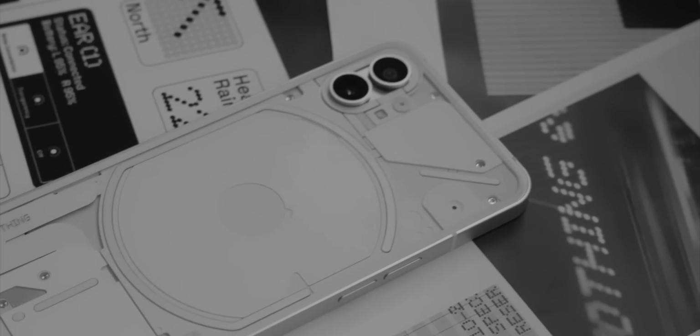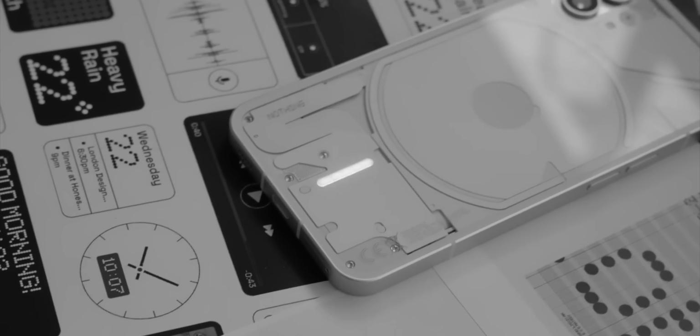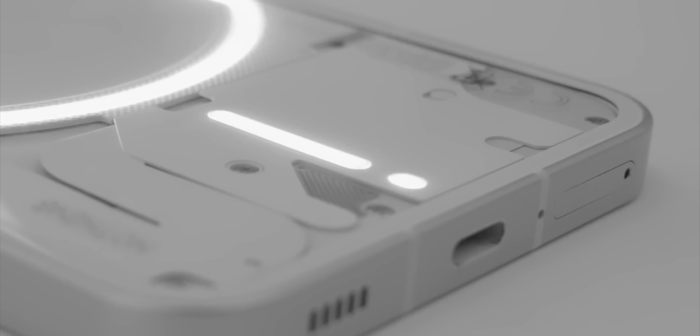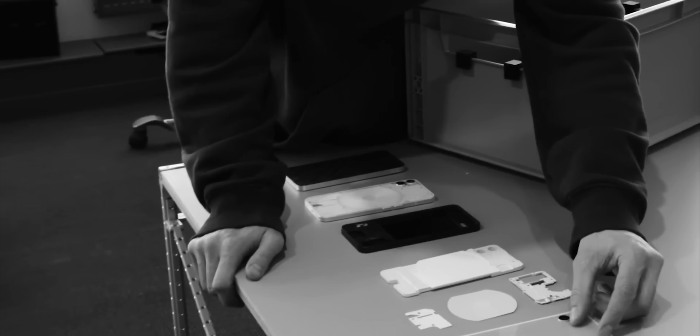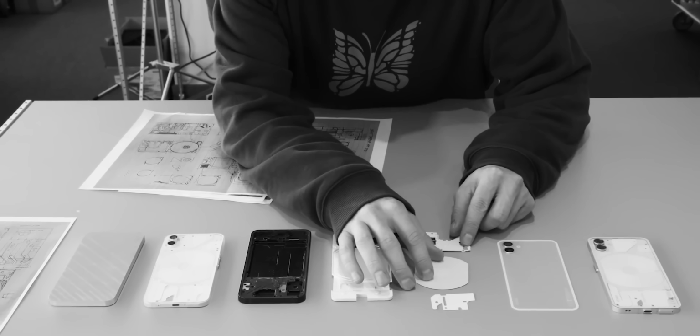A couple of days ago we saw the back of the phone, and honestly it was quite impressive what they came up with. Now I saw a lot of viewers saying, what's the use of all this fancy stuff when 90% of users are gonna put on a case anyway, which would mean that one of the phone's signature attributes would get completely hidden. Well, that's not gonna happen, as Carl Pei confirmed that the phone will launch with a case that either mimics the appearance of the phone or has some transparency to allow the design below to shine through.